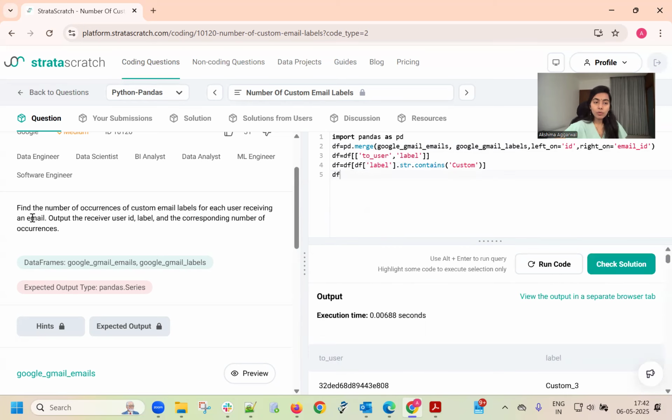Now we want the number of occurrences of custom email labels for each user receiving an email. We are going to use the group by keyword on the receiver user ID and the label to calculate the number of occurrences. Let's use it on two columns: first is to_user, second is label.